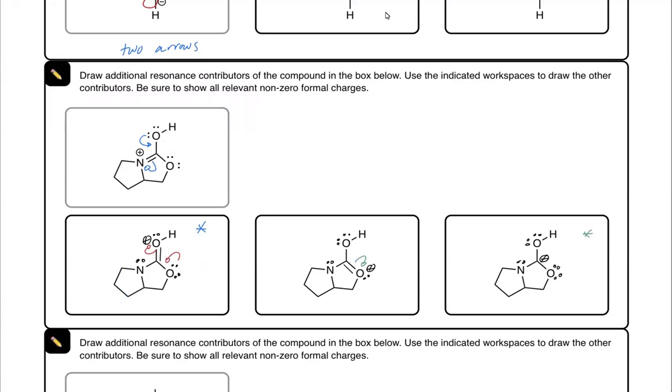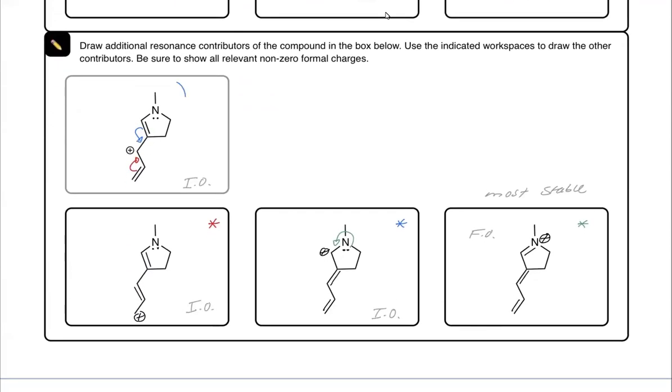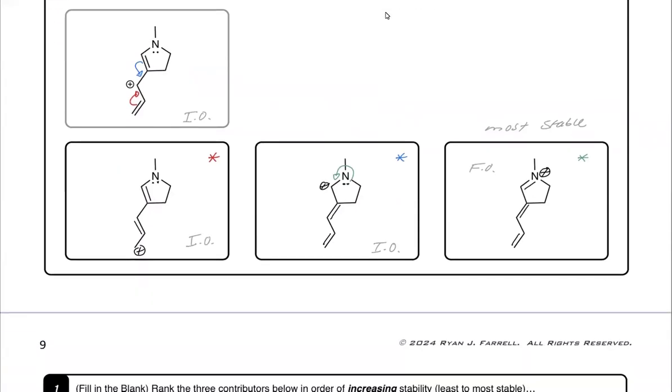Now, earlier I said only 1 arrow is required when we're overall positive. An exception to that is when you have the lone pair atom attached to the pi system that's positive, right? I think that's an important clarification. In this last example, we were starting in the middle of the pi system, so we could move in either direction, and 1 arrow was required to go from one contributor to the next.